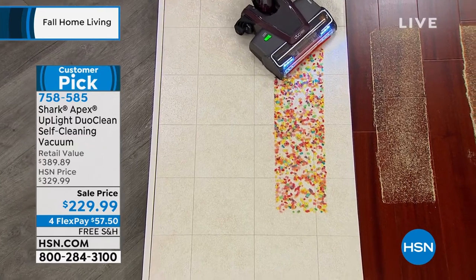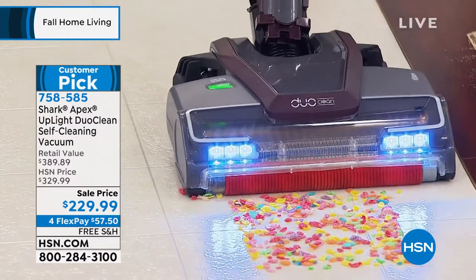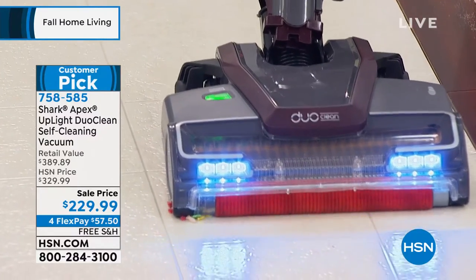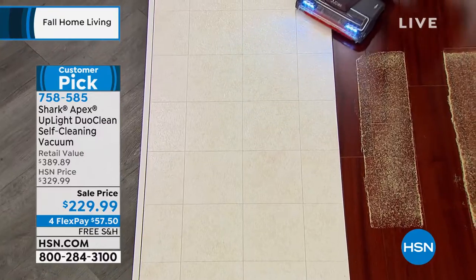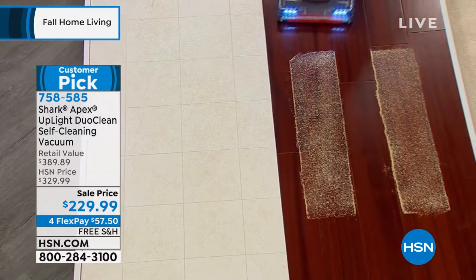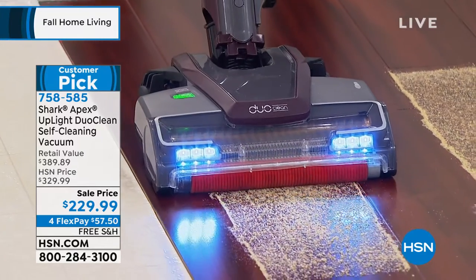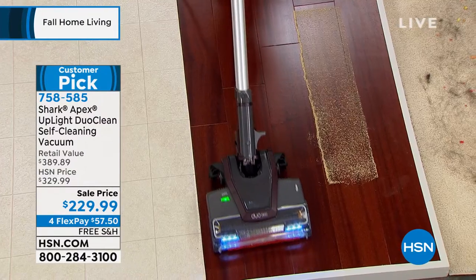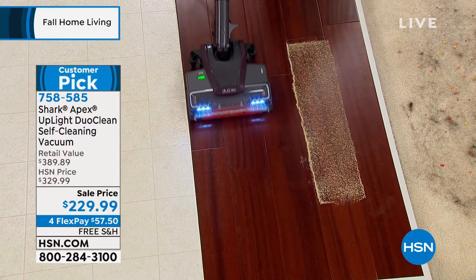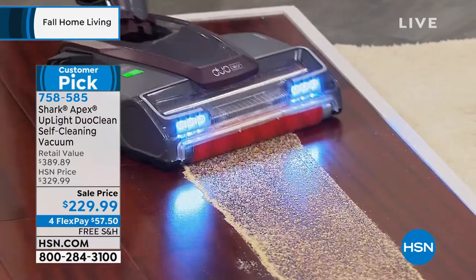Yeah, it looks fun and that's great. But there's one very simple thing that means for the people at home. That means you do not ever have to sweep up messes again. So big, huge messes that you would normally bring the broom out for, the dustpan out for, you would sweep messes up before you would vacuum. You don't have to do that anymore. We've gotten rid of the broom. We've gotten rid of the dry duster. We now do everything in one simple sweep of this vacuum.